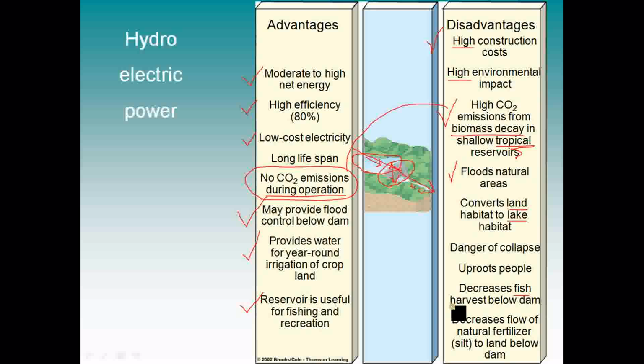We've talked about this before, and that's why we have these things called fish ladders, so that the fish can get upstream. I'm sorry. This bullet is really not talking about the life cycle of the fish as much as it is just talking about not having very many fish down here. So people that love to fish below the dam aren't getting nearly as many fish as people here in the reservoir. And you have that problem called siltation. Lots of negatives with hydroelectric power, but if we're worried about the greenhouse gas emissions, you gotta love hydroelectric.